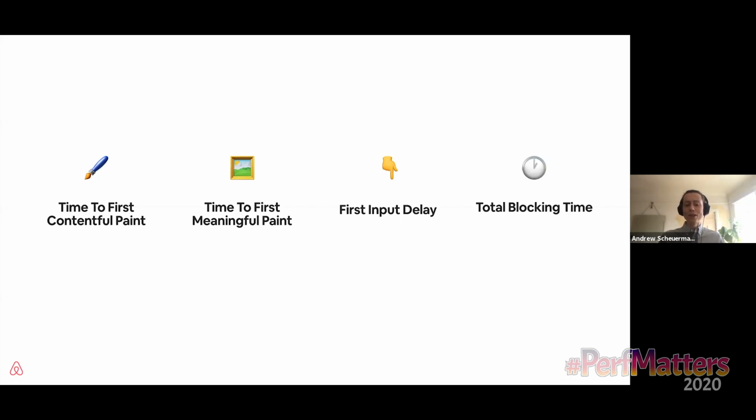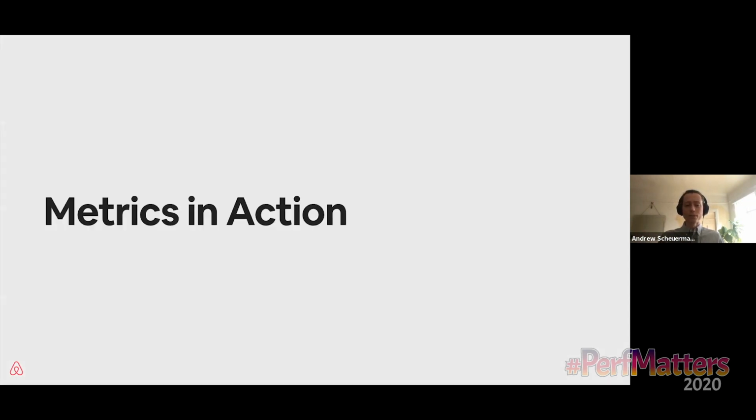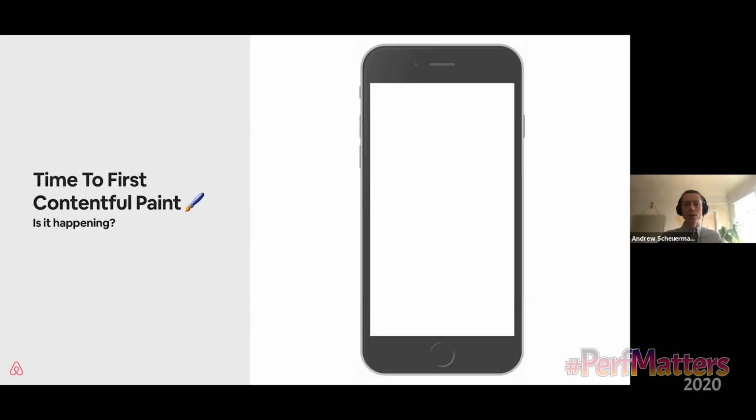Now you might be thinking, wait, didn't I just see a big thumbs down by time to first meaningful paint? What that was indicating was that time to first meaningful paint is no longer being used in the lab, in the Chrome Lighthouse lab. But we have a way that you can measure this actionably and accurately in the field with real user data, and we're going to talk about that. So we're going to see what these metrics look like to real users, and then we're going to talk about how you can gather them as engineers.